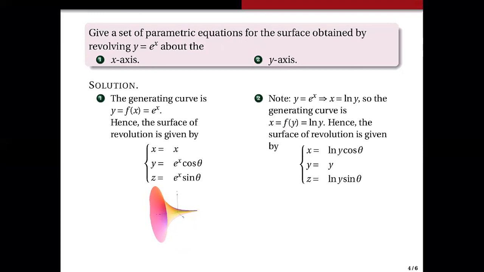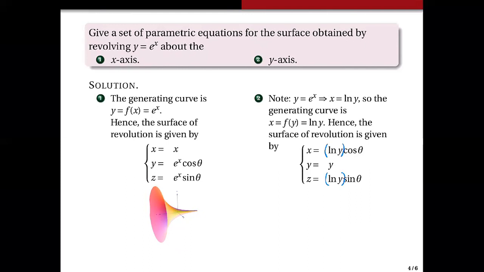And if you write the surface of revolution, the parametric equations, you can have x equals ln of y cosine theta, and y equals y, and then z equals ln of y sine theta. So in here, it may be confusing, but take note, your ln of y here is multiplied to the cosine theta. It's not y being multiplied to cosine theta only, or y being multiplied to sine theta only. So it's the logarithm of y being multiplied to cosine theta or sine theta.